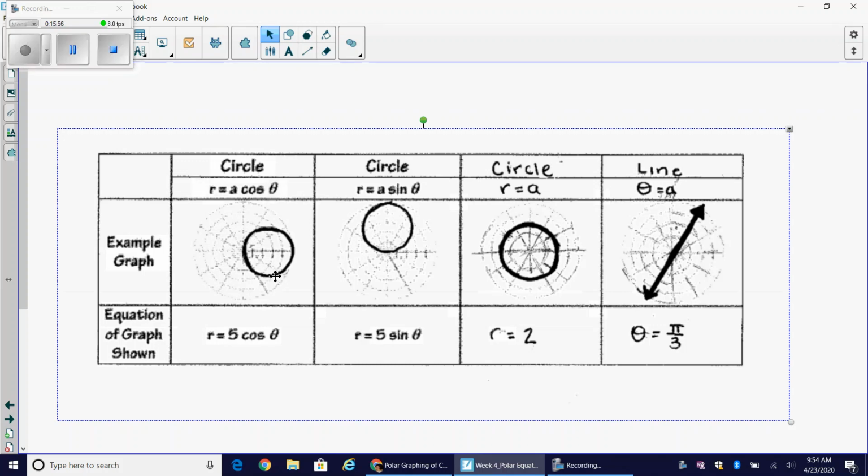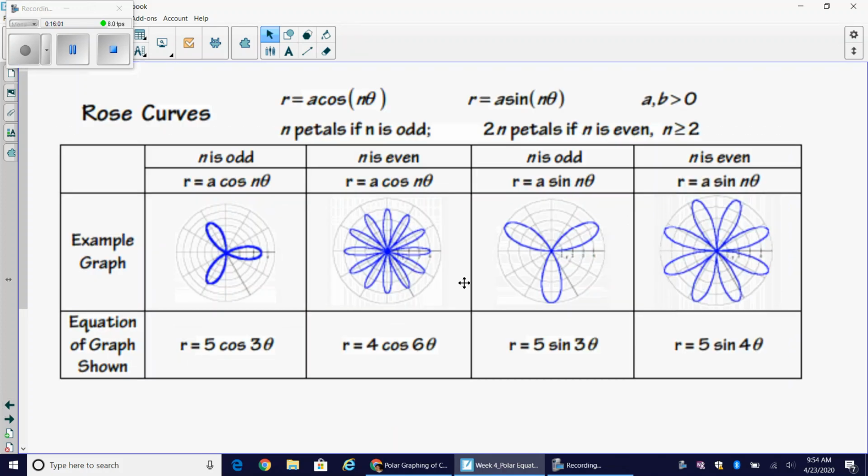Okay, I'm not sure why they call them roses. They end up looking more like a daisy, where you can pluck the petals off, but they're called roses. Now there's a couple things to remember: depending on what your multiplier is inside the trig function, that's going to change your number of petals. But if the multiplier is odd, you will see distinctly that number of petals. If it is even, you're going to see twice as many petals. So you can see an example.